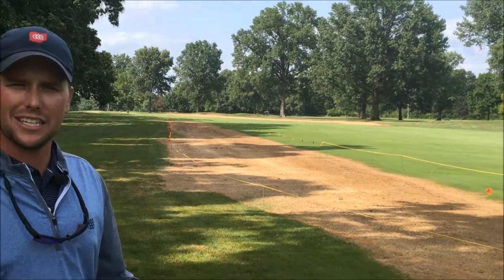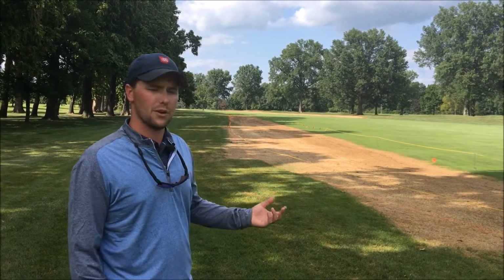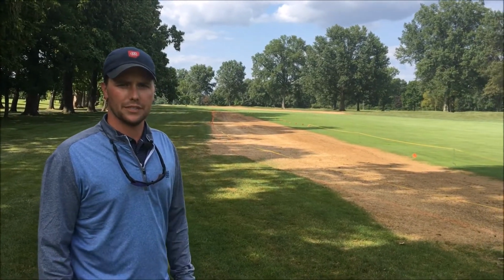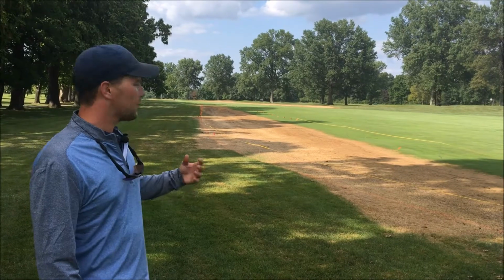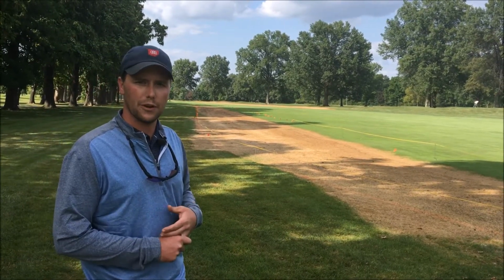Over the next few days into the middle of next week, we'll really start to see a green haze appear on these areas as the grass takes off, and then it'll be a little more difficult to see exactly. So please try to avoid walking through or driving through any of the roped off or flagged off areas.